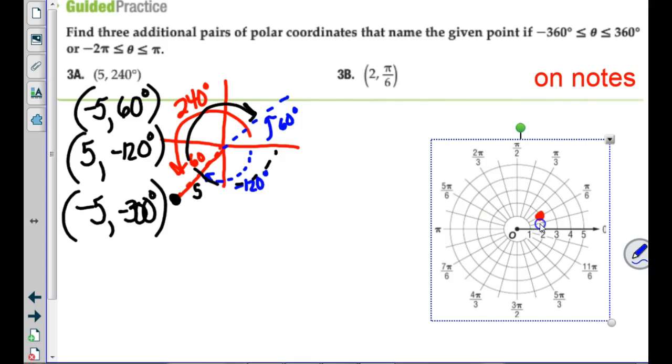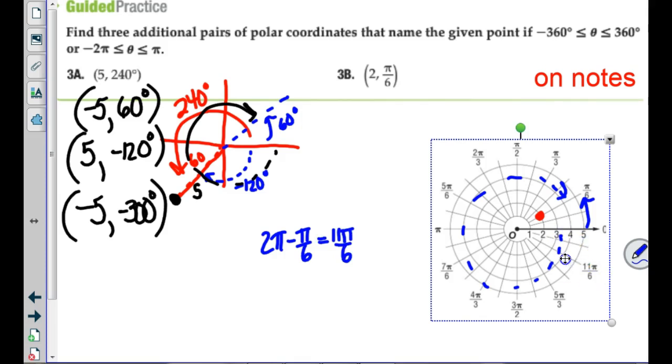What is the same amount going all the way around negative? Can you tell? If you went positive 1 notch, you would go what? Yeah, that's positive pi over 6. How far is that if we start here and go all the way around to there? Well, 2 pi minus pi over 6 is 11 pi over 6. Isn't that where this spot is right here?